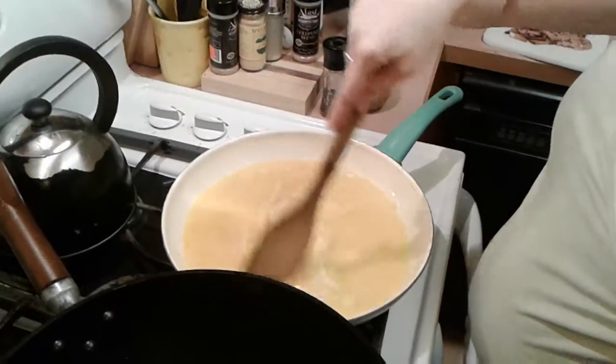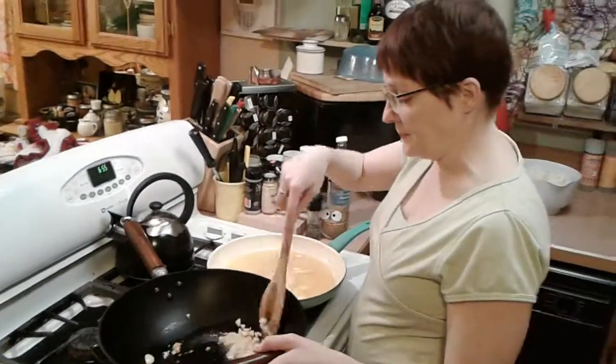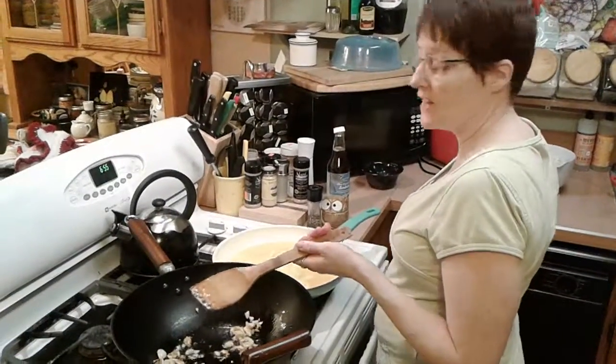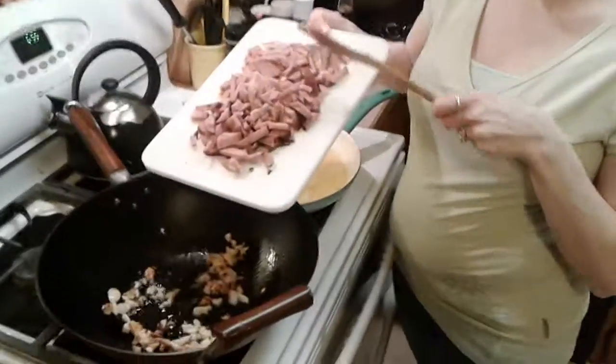Actually, my friend Janet taught me this recipe years ago, and I really liked it, so I used it. And a lot of times I use this recipe when my family's not feeling well because it has so much garlic in it.